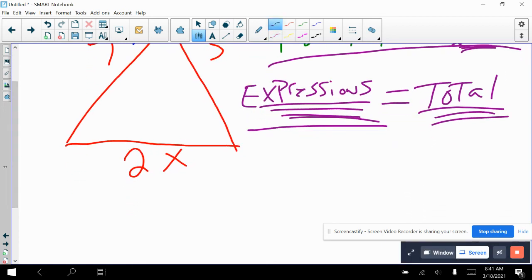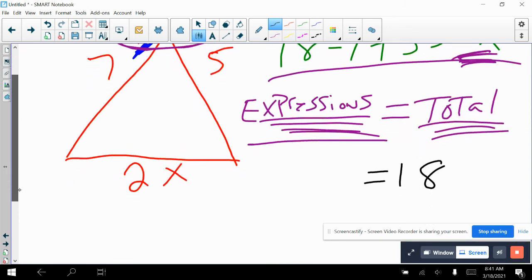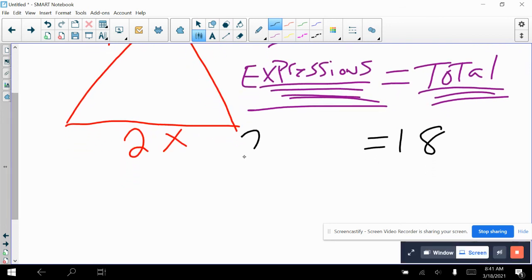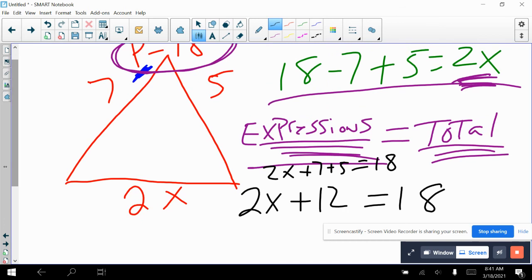So with that being said, our total is 18. That's going to stand alone. We're trying to find perimeter. Now we got a three-sided figure, 2x, and we can add them together, or 2x plus 7 plus 5 is equal to 18. Whichever one works. But I think Max said it, in Max's case, if you can recognize early on that, hey, I'm going to have to add like terms together.